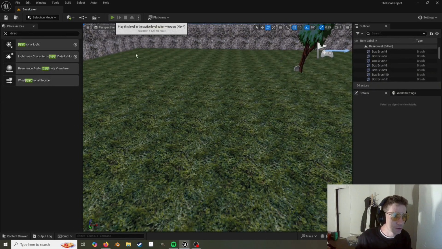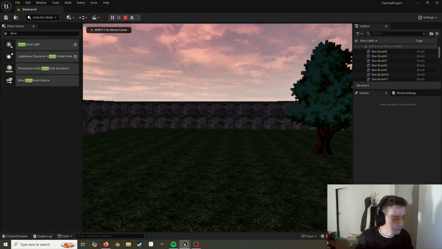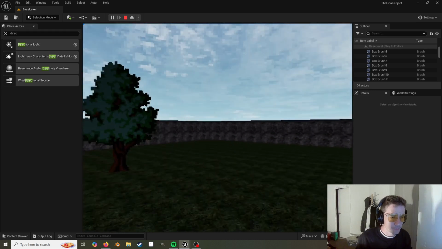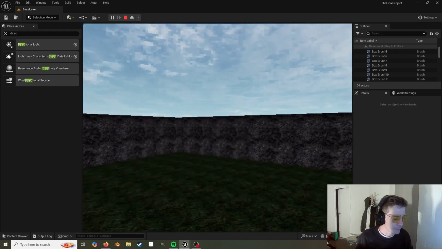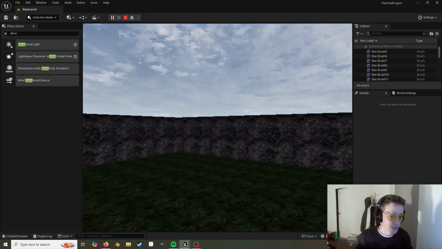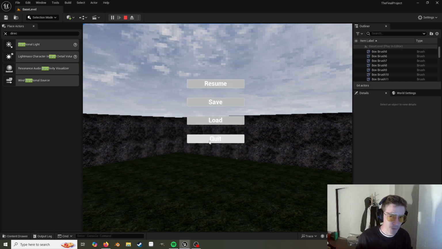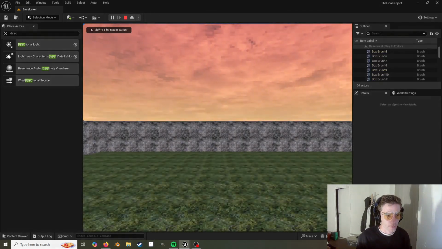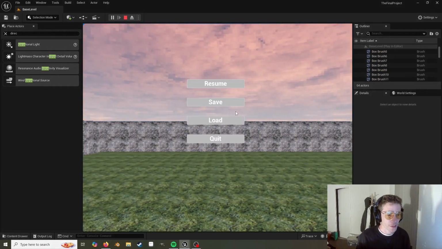But one thing I'll need to do, because I'm running it from inside this one, so I'm not starting from the main menu. So I'm pressing 1 right now to just delete any save files, so there's no recorded time. So now when we click new game, we should just see the sunrise right at the beginning of the day. There we go. The sun has just come up and it's now daytime, so let's save it.